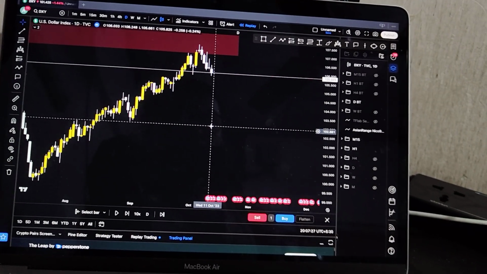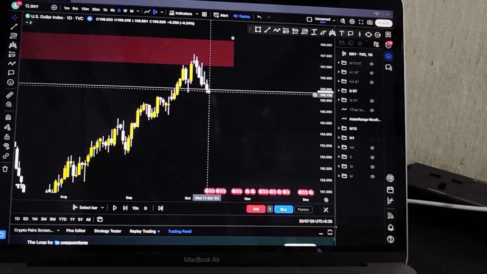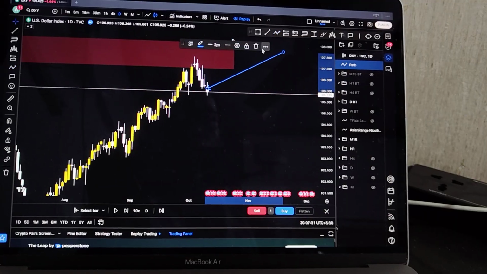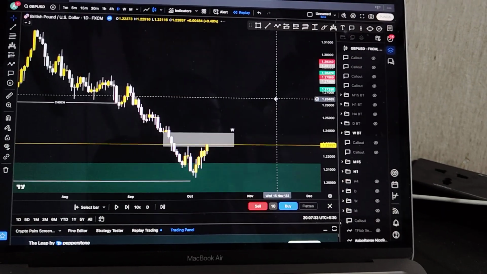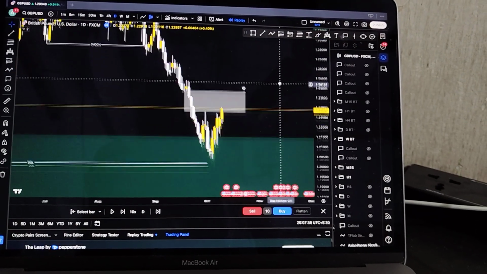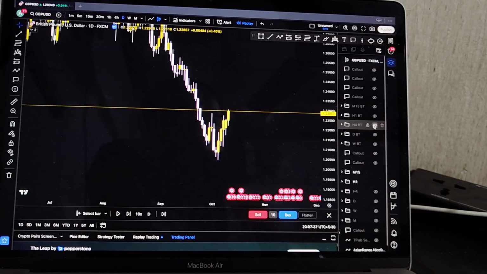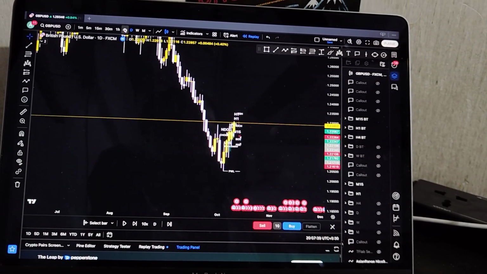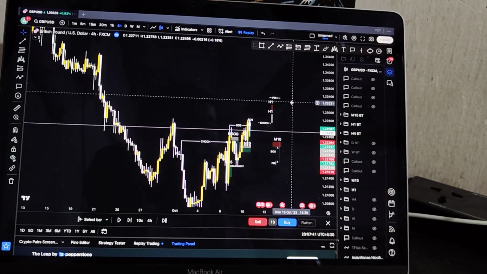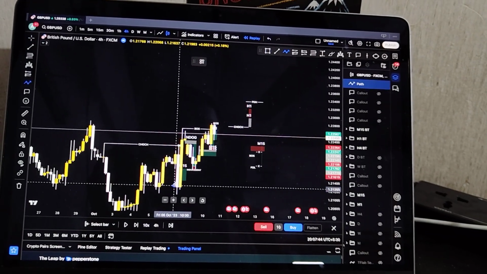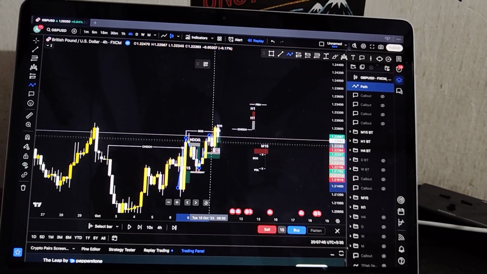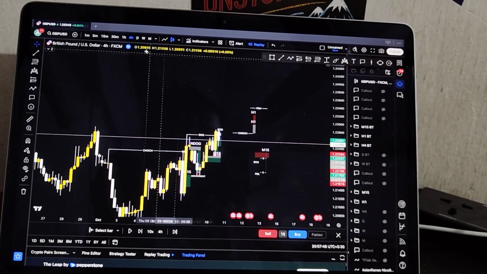And also on DXY, the market is just dumping to the downside. So when the market is dumping to the downside, we don't want to be the guy who predicts the bottom or predicts the top. So now what I did was I went to the lower time frames again and probably looked for buys again. As also on the 4 hourly, we can see the market is making higher highs, higher lows, higher highs, higher lows, higher highs.